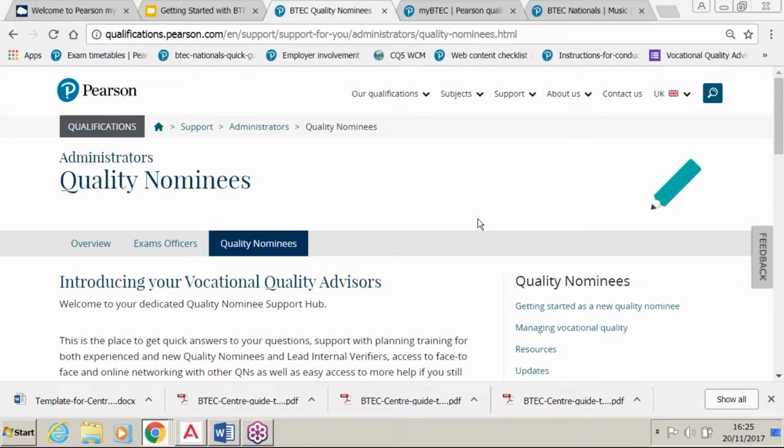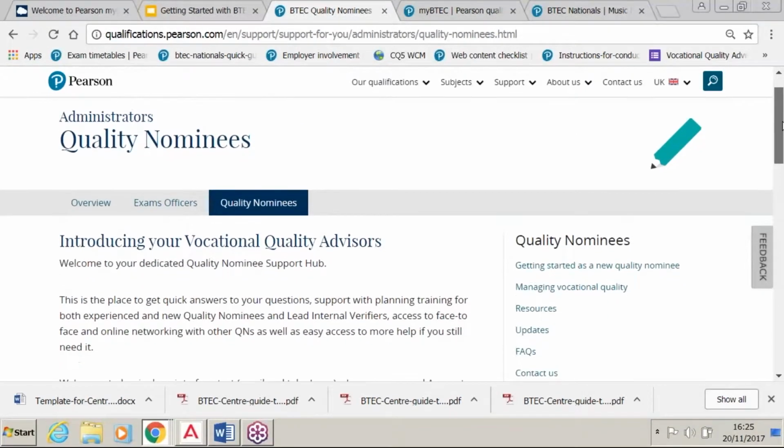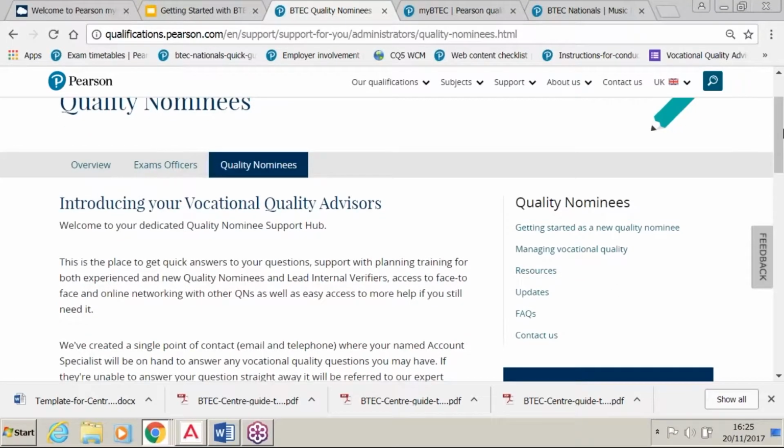So we've all worn those multiple hats. So we have an understanding from your side as to what is needed. We have an understanding from the Pearson side what is needed. We also frequently ask quality nominees to give us feedback, and so quite a bit of development of our hub has come from You Said We Did to help quality nominees across the country.